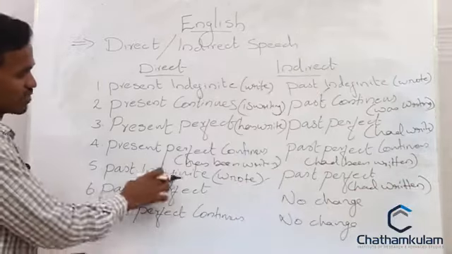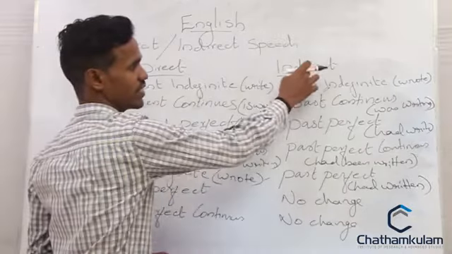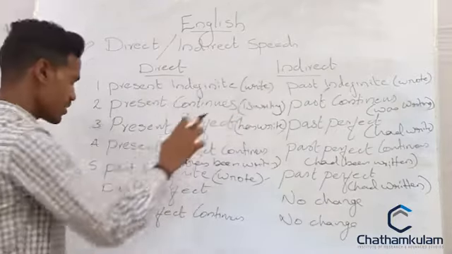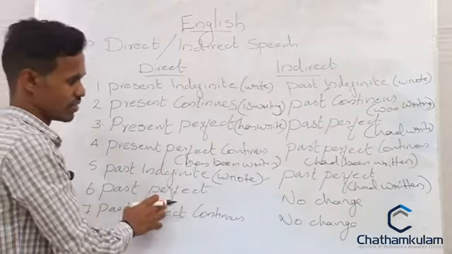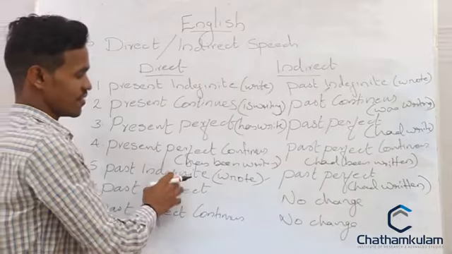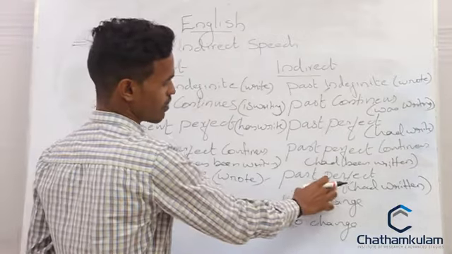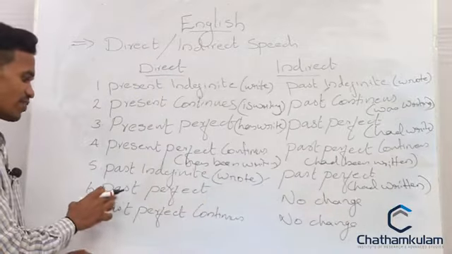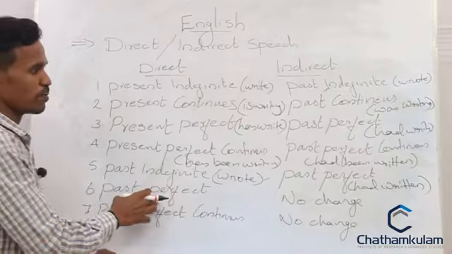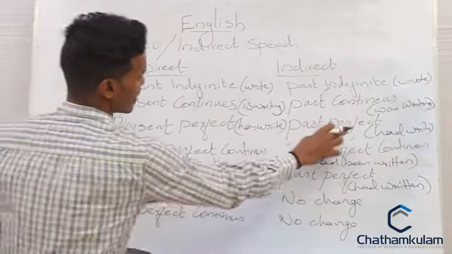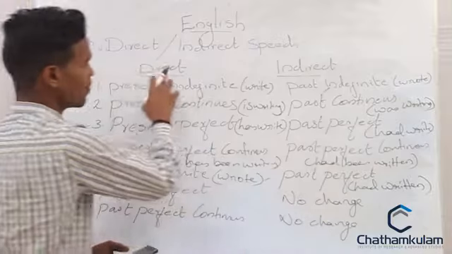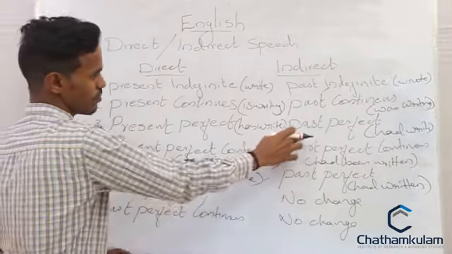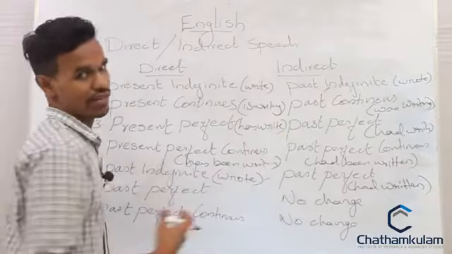So in past indefinite, it is "wrote", that is past indefinite in the indirect, while we were converting the present indefinite into indirect. And past perfect is about "had written". Okay, and there will be no changes in indirect when they are stating past perfect, which means "had written". If you are stating a word as a direct statement in past perfect, there is no change we can add in the indirect speech.